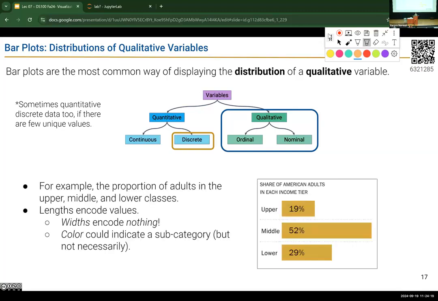What you saw in the previous Slido poll was a bar chart, again on a qualitative variable. Thinking about the information channels you're receiving, what we encoded was the lengths. The length of each one of these bars shows you the proportion, or percentage, of individuals in each one of those categories. What you're also seeing is that we are not using the width in any way, so the width does not encode any information.